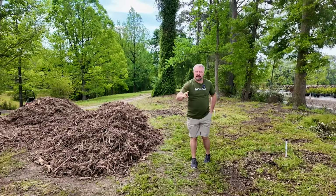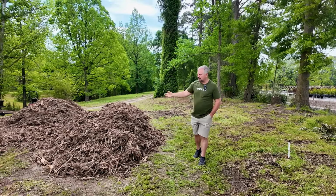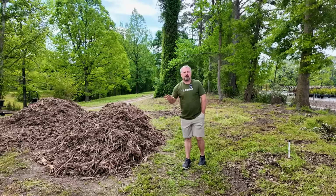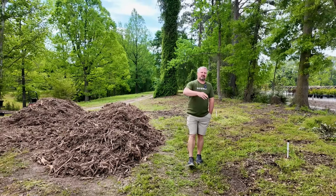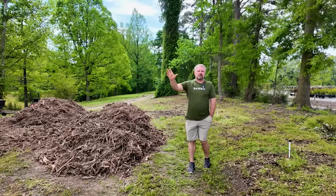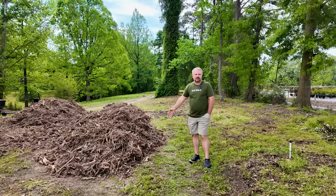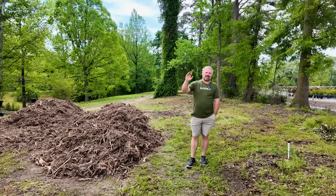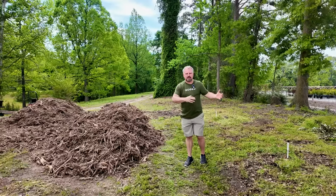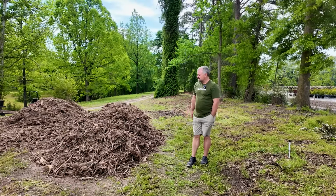Two quick things here. The fact that these wood chips are chunkier, that these parts of these trees have been chipped up. This was a clearing project over in New Bern. They're clearing off 70 acres of trees for some sort of growth project over in New Bern. And it's all gonna come here and be reused in some positive way and not be burned. So it's kind of nice to take something that was going to be burned in the past and turn it into something positive.